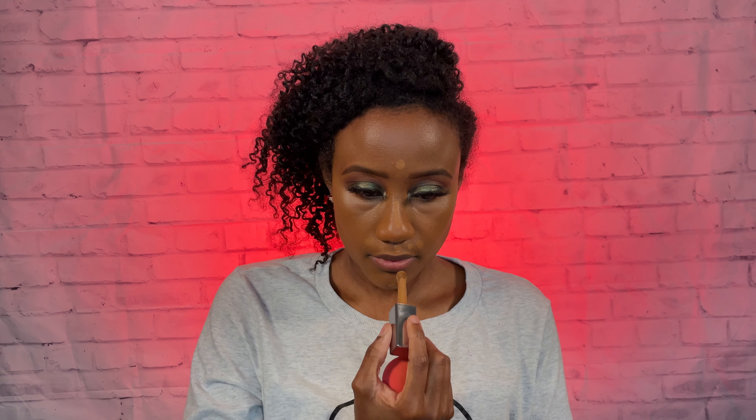So I'm just going to go ahead and highlight the rest of my face with the concealer. I'm going to dot it in the areas where I want it, and then you're just going to see me struggle to draw a straight line down my nose. I don't know why every time I do concealer the nose is always the hardest part — because I cannot draw a straight line.